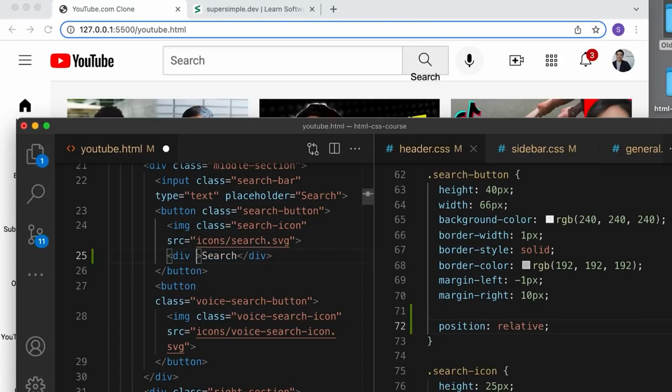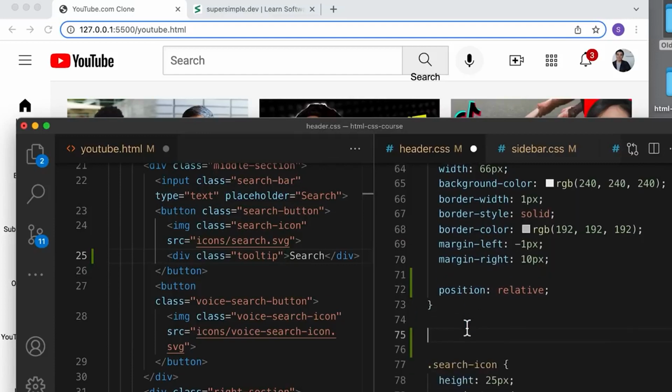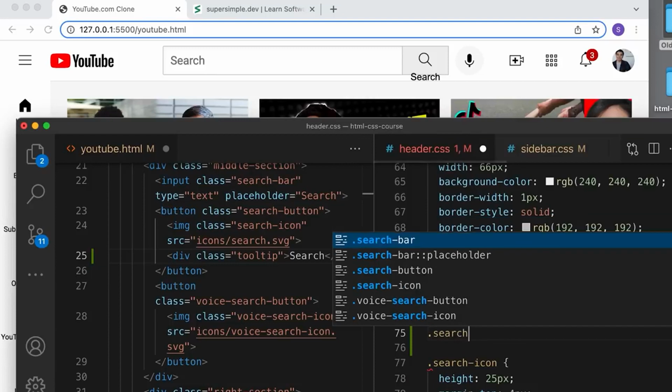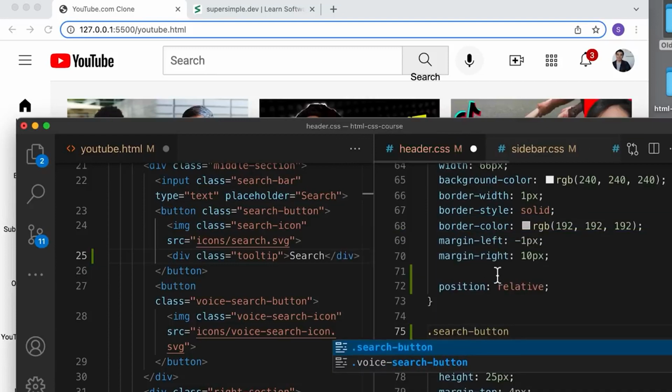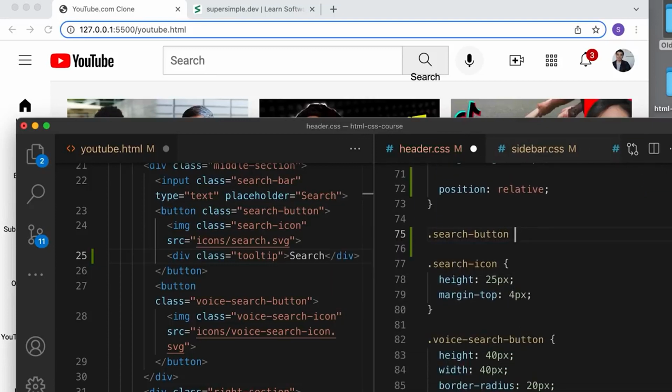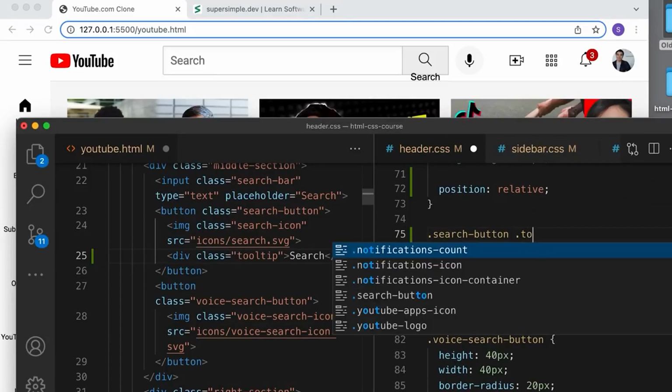We're actually going to set a class here so that we can target it a little easier. We're going to call this tooltip. And we're going to use that advanced CSS selector we learned earlier. So we're going to target search-button first, then type a space, and then type .tooltip.